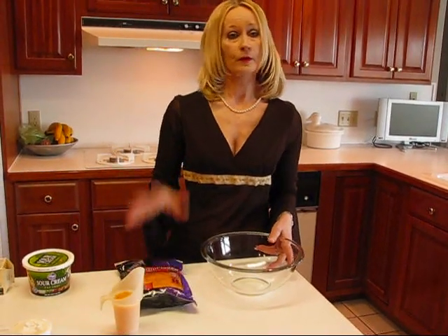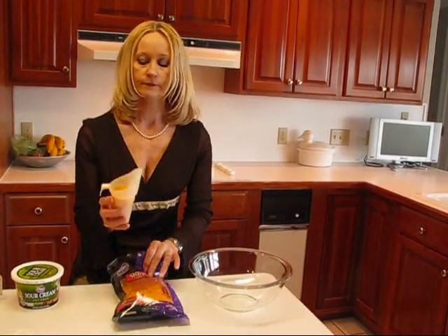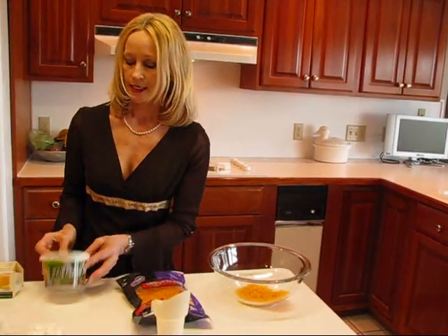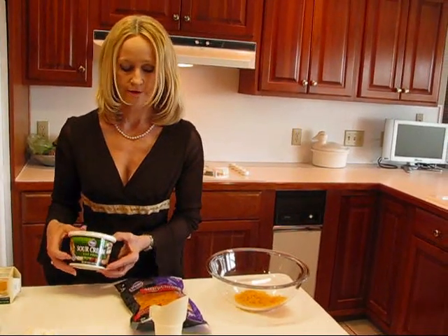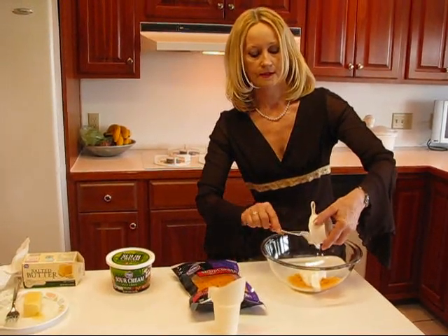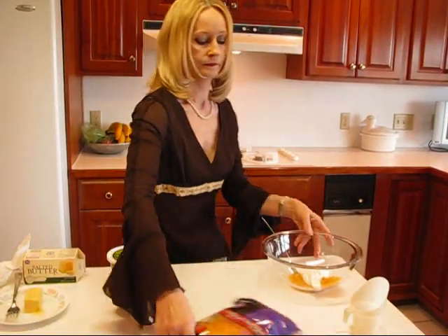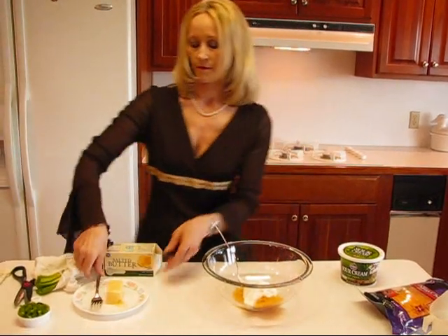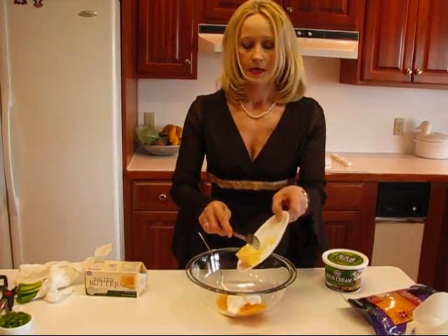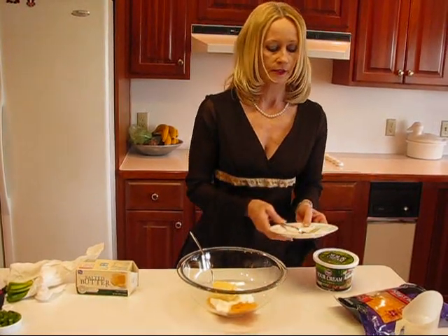You can be very creative on this — whatever you like in a baked potato, just put it in. Starting with some sharp cheddar cheese that has been grated, I have one half cup. Then the next thing I want to add is some sour cream — you can use fat free, which I have here — one half cup sour cream going in. And I have butter, one half stick of regular salted butter at room temperature. You do need it at room temperature because you're going to blend and mash these things together.